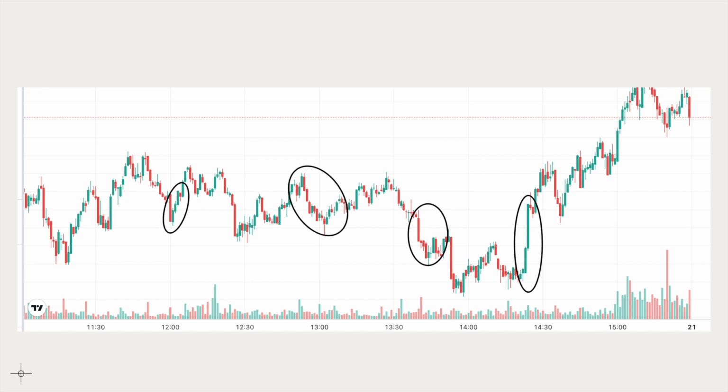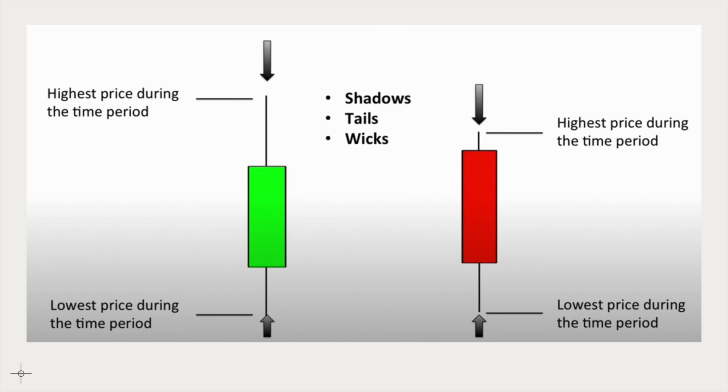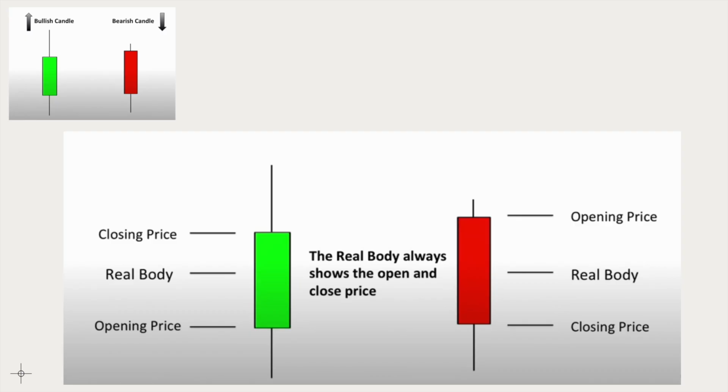So if you have continuously 2 to 3 bullish candles, then definitely you will see some price consolidation. It can also go up or go down, but it depends upon what the volume is. That is what we have to discuss in the next section. This video was purely to explain how candles are formed, what a candlestick is, what shadows are, what tails are, and what wicks are. I am hoping that you have understood something out of it.